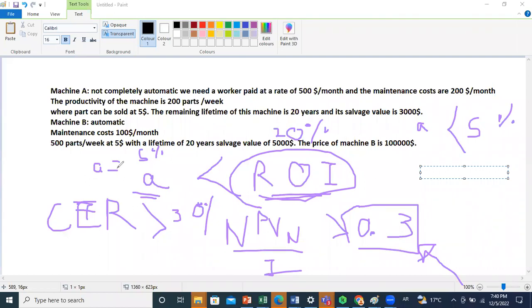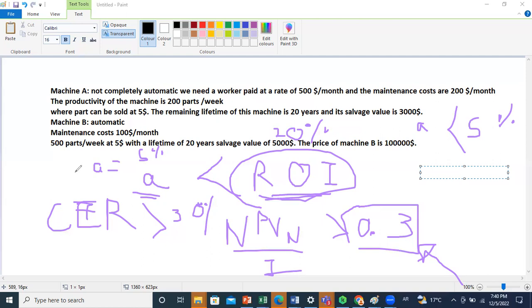While if ROI is relatively small, you can say I still have a lot of risks that were not taken into consideration. Probably I might have fluctuation in the economy of the country, or I can have, for example, coronavirus, which will impose a lot of off days. So this will lead to a decrease in productivity. So in case we don't have a large margin of savings, then any small risk will be very critical for us.